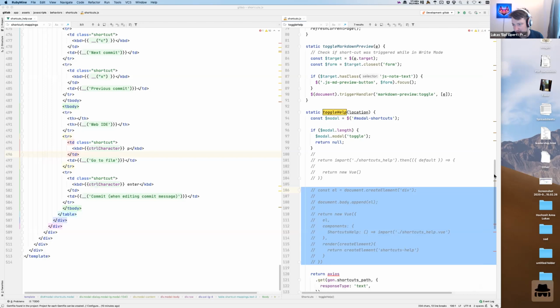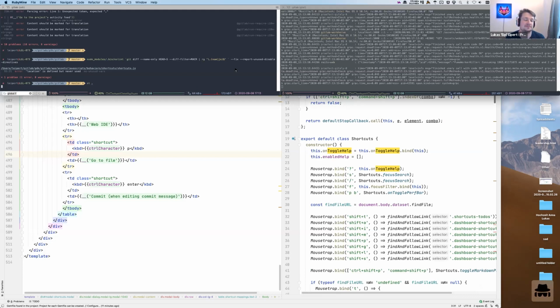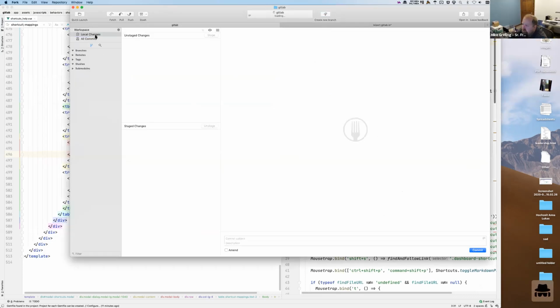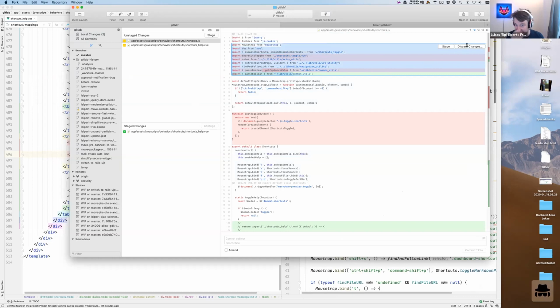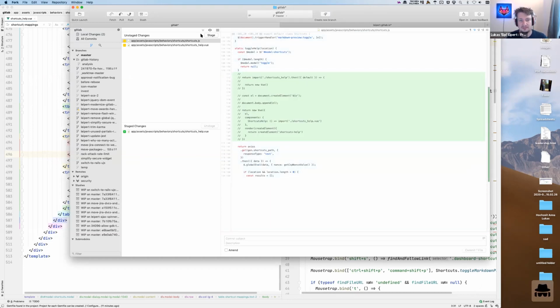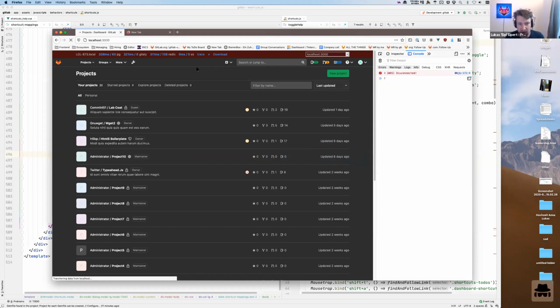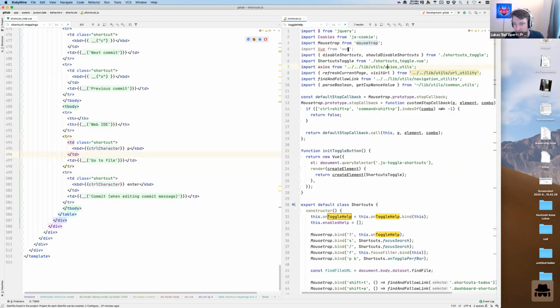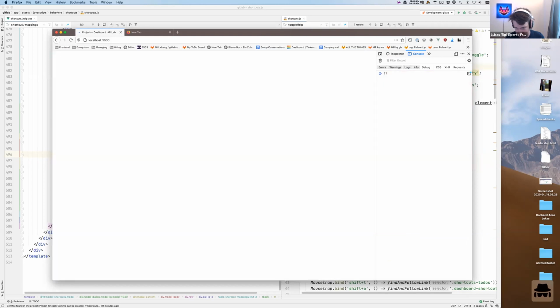Axios is not defined. Yes, because I removed it. Let me unremove. Is Axios used somewhere else in this file? Nope. Let's maybe just discard these changes for now, and also the init toggle button ones. Okay, shortcut helps view. Recompiling. Okay. Axios is not defined. It's now there. Here, Axios. Typing in the console.